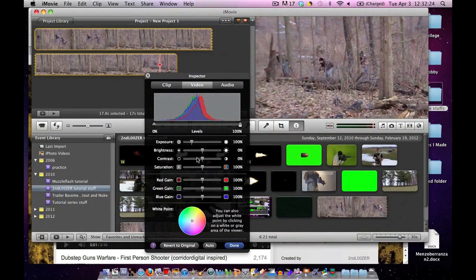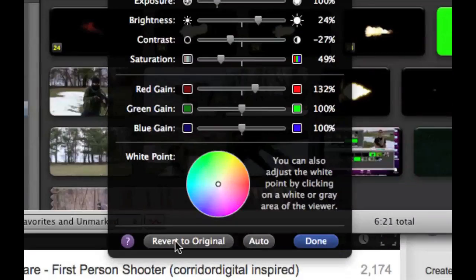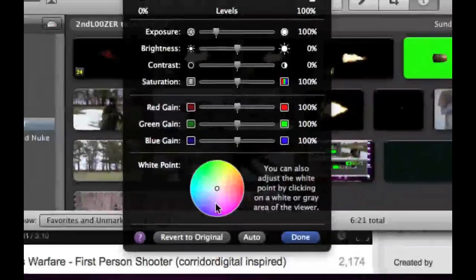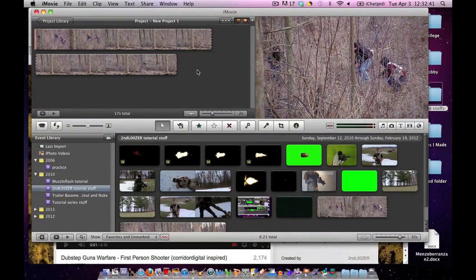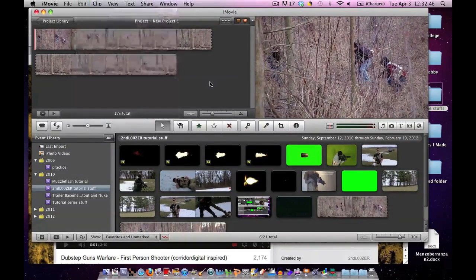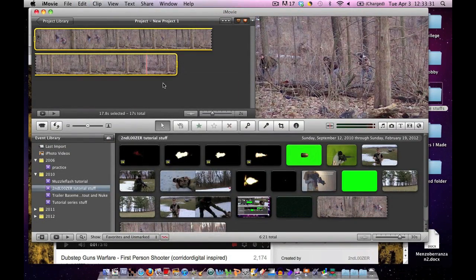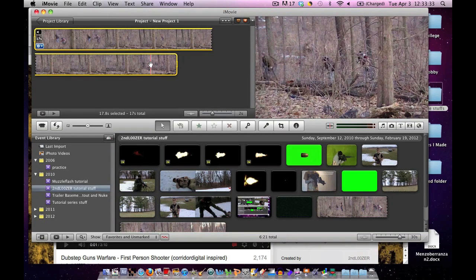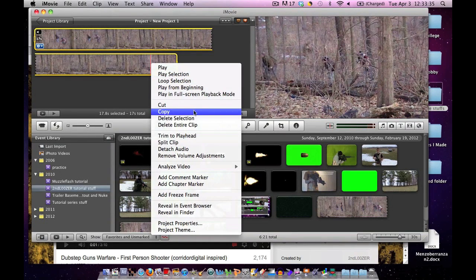Now one other thing to remember is, let's say you completely screwed up the color of your video. You can always click down here on Revert to Original, and everything will be lined up back to the way it was. There's also Edit Undo. Another spot that can have handy tools is just simply right-clicking. These are not special effects, they're more of just editing tricks, and other helpful tools that are just conveniently located. Don't forget about your right-click.